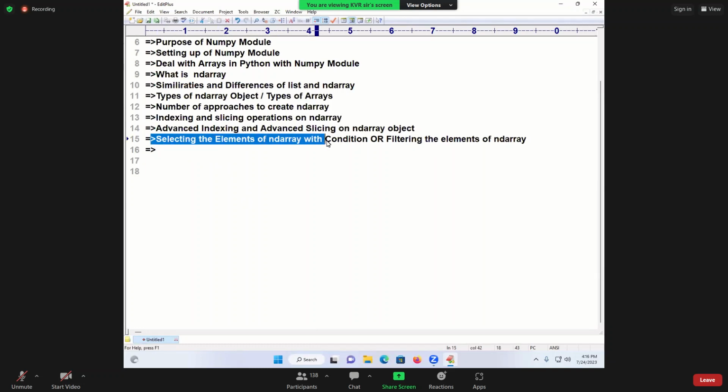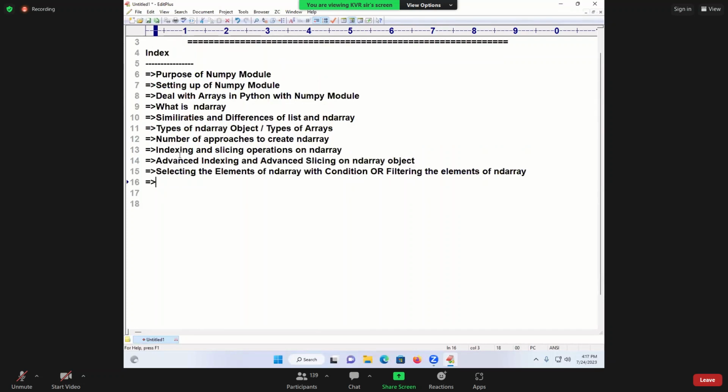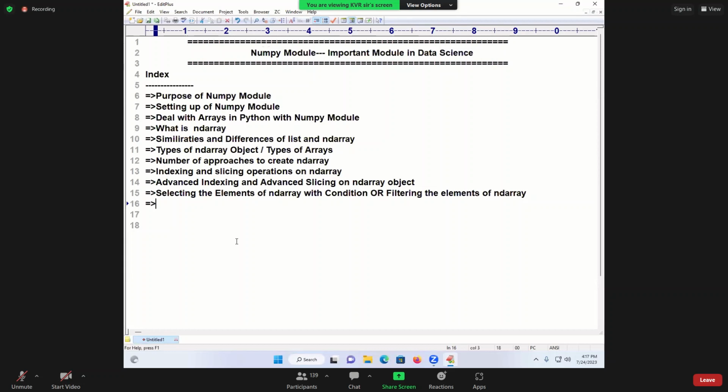Selecting the elements of ND array with a condition, or filtering the elements of ND array. Next, we'll go for doing operations on ND array.